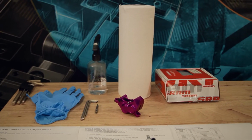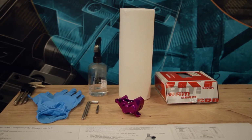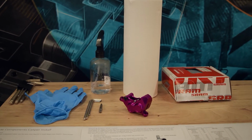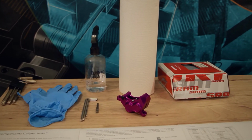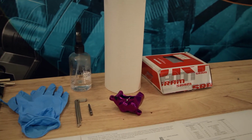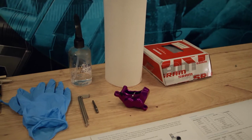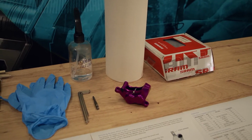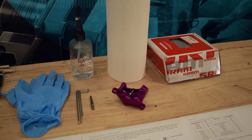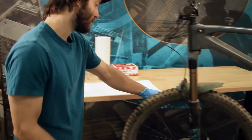For this particular installation, we need a 5mm Allen wrench, a 4mm Allen wrench, a 2.5mm Allen wrench, and a T25 Torx bit, along with the usual cleaning materials for the bleeding process. So here we've got some rubbing alcohol and paper towels, and then there's the SRAM Bleeding Edge bleed kit. Along with that, you need DOT 4 or 5.1 of your choice, as that is what is compatible with SRAM Code brakes.